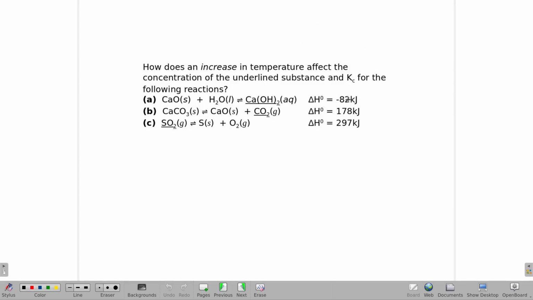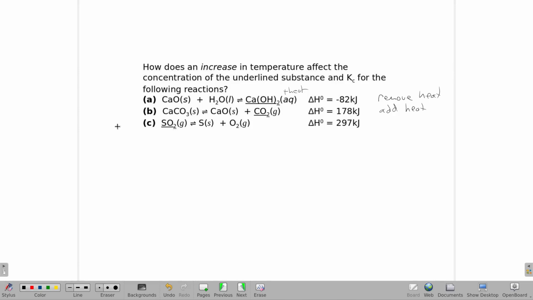Alright, so here's what we got. We're starting here with an exothermic reaction because of that negative delta H, so heat is a reactant. How would we increase this by changing the temperature? If we want to pull it towards the side with heat, we would need to remove heat. Next one is an endothermic reaction. Heat's over here. How will we get more products in that case, which is on the opposite side? We have to add heat. Adding heat there forces it to go forward.